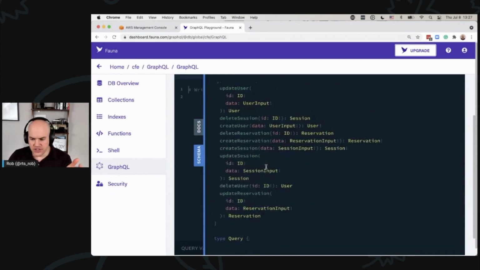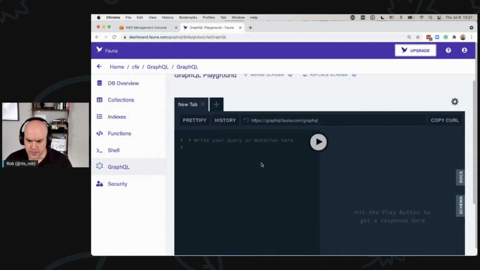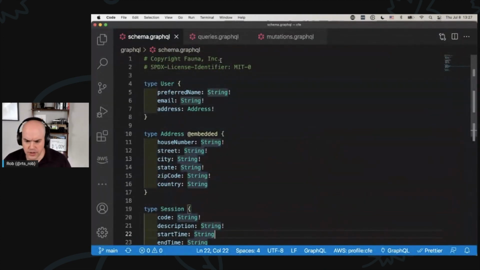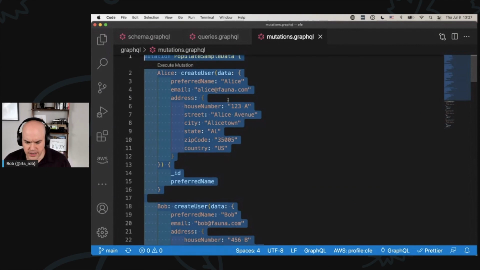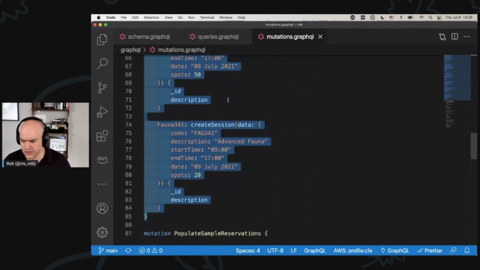And so all of this is created for us. We can download this and use it in our app. There's a lot of advanced functionality that we won't get into today because we're talking about the easy way and how to get started. But again, you want to know it's there. So we go back to VS Code. Let's drop a little bit of sample data in here. Let's give ourselves some sessions and some users.